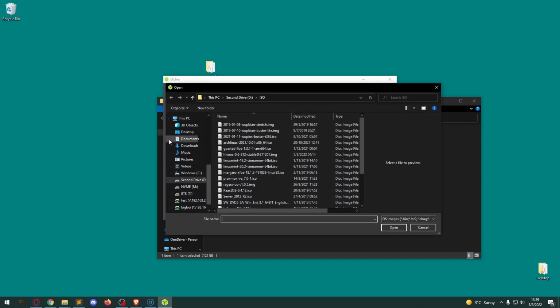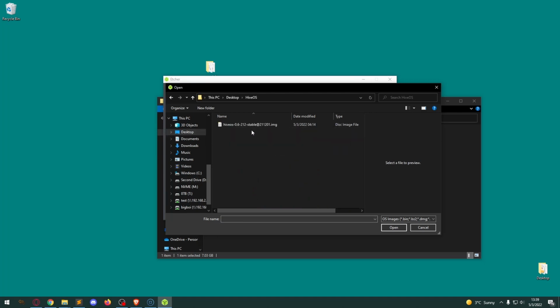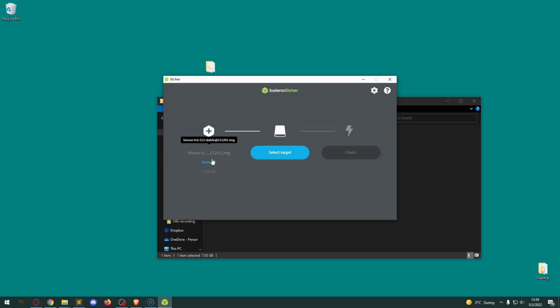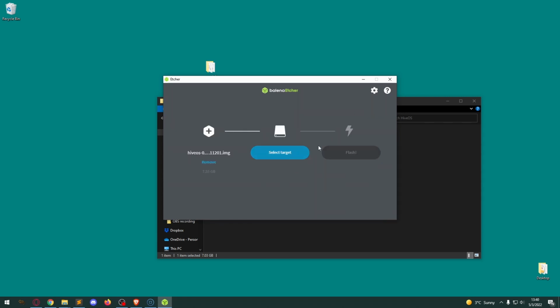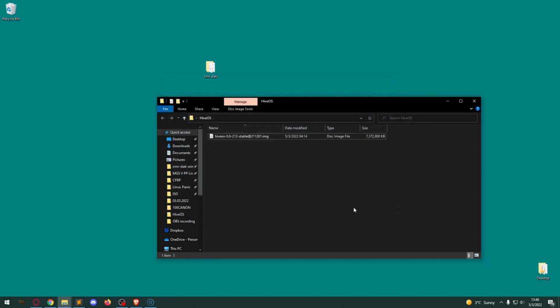So once you've got it, you want to go to HiveOS and then just say, hey look, select a target. Seeing as mine currently isn't plugged in, I won't be writing it, since it's already plugged in and running, but that is the process. Once it's done, it will take about 15-20 minutes because of the size of the file. So I recommend using an 8 gigabyte USB stick when it comes to writing the operating system. And then once you're done, say, hey look, I'm done, and you can go from there.